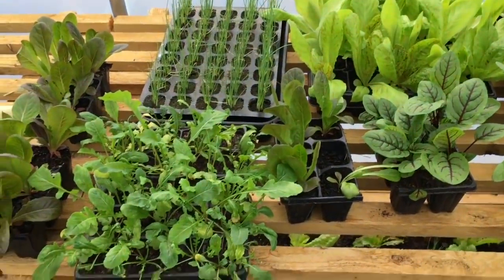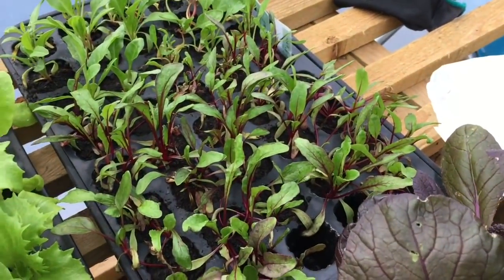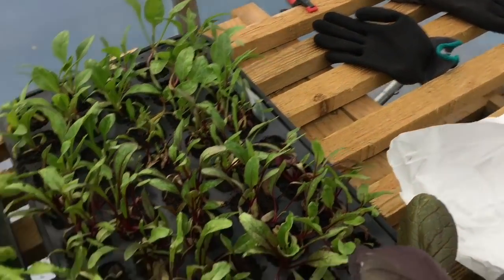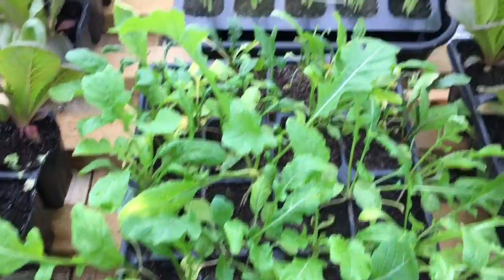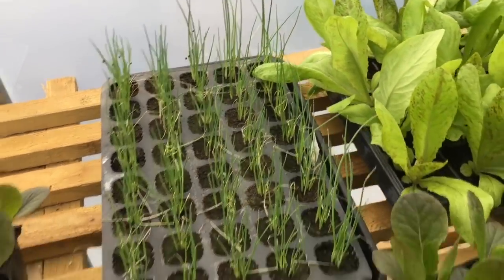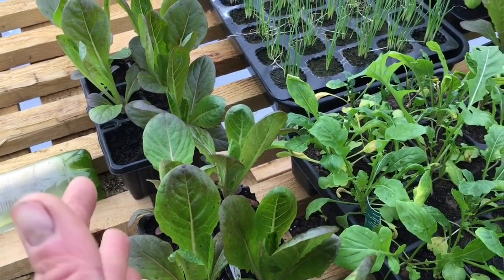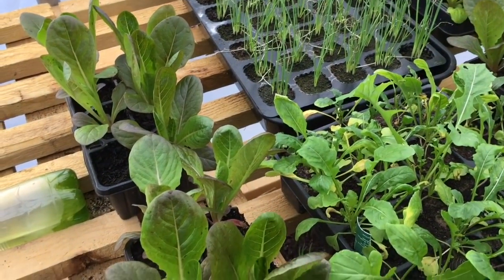So this is what I've got to plant here: salads, some sorrel, some Chinese cabbages, a bit of chard and beetroot — not Boltardy, Bull's Blood there — and some rocket. I'll be interplanting all the salads with spring onions and these are White Lisbon, the winter hardy ones. And now I'm going to pop in a few of these little cos lettuces.